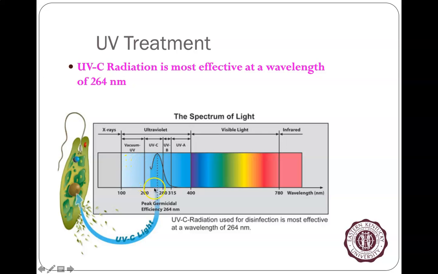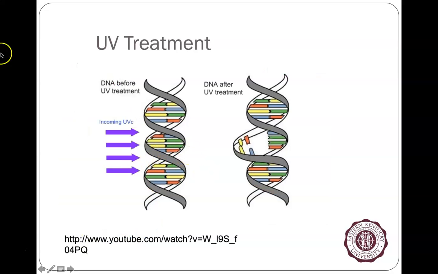The sweet spot for UV radiation, peak germicidal activity, is in this range of the UV. This is the germicidal range. 264 nanometers is kind of the optimal, but anything around it is really good at penetrating into the actual target organism. So with UV, it's a DNA virus or a bacteria that has DNA. It penetrates into the cell, penetrates that virus, and it causes strand breaks, which then prevents replication and usually causes immediate death or deactivation.